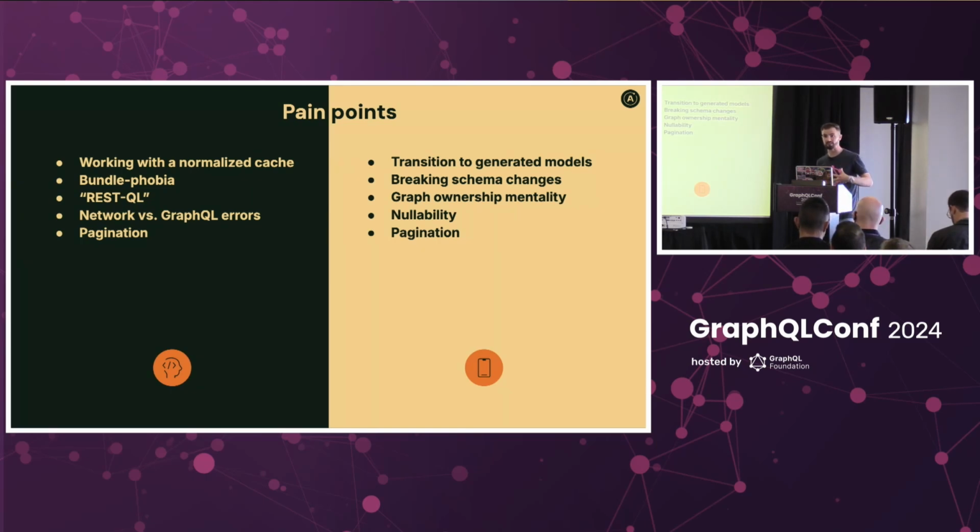Nullability, this idea of state navigation through nullability and how to express that, especially as nullability is being revisited in the GraphQL specification now, although we're at the early stages of that. And pagination. How do you express pagination? Are you going to use cursor-based pagination like Relay, or are you going to just do a traditional offset-based? All of these different things, just look out for and start building your answer Rolodex, because you might already have those, but you might not, and that's okay. Now's the time to start figuring it out.